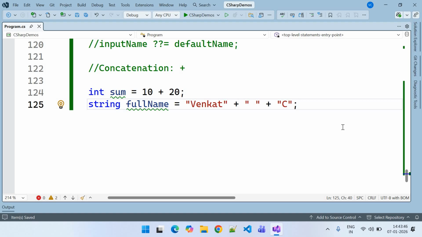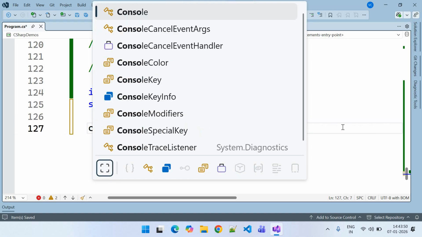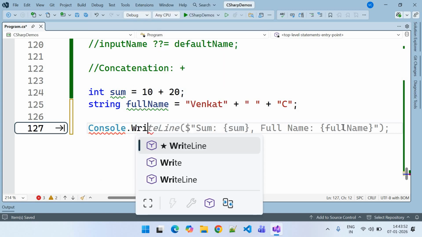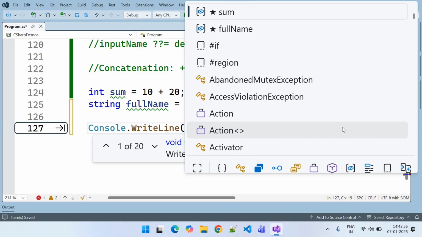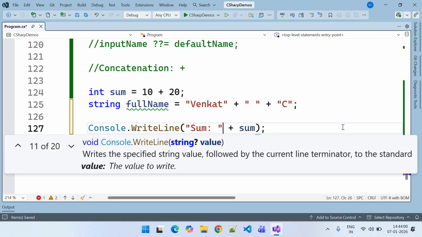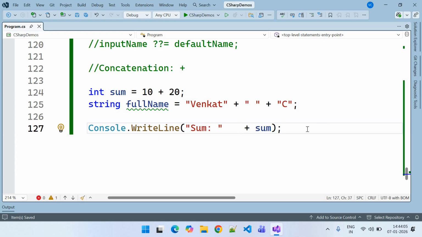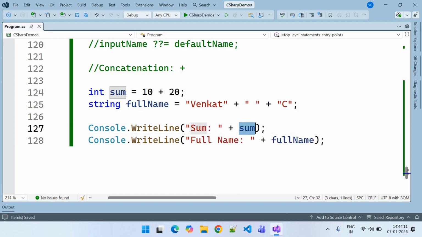Let us see what is the output. Console.WriteLine sum, and Console.WriteLine fullName. I am printing sum and full name.